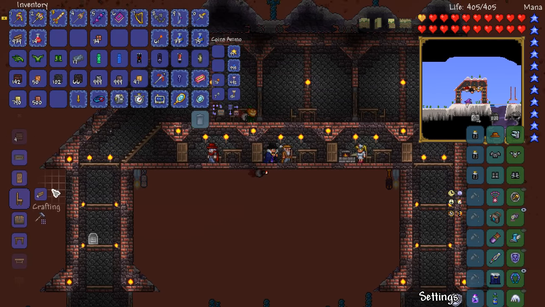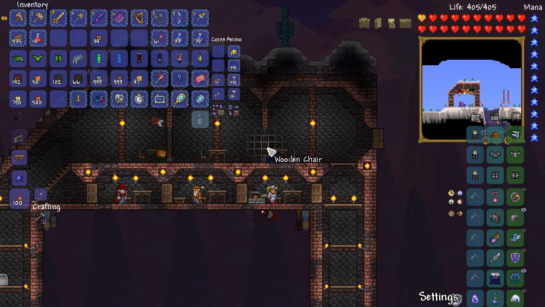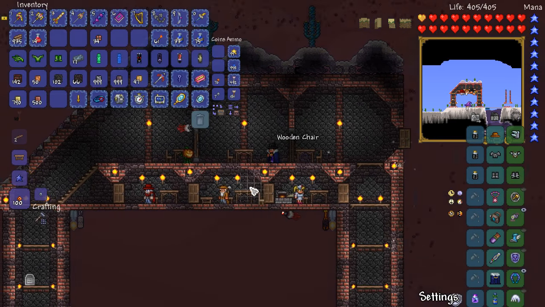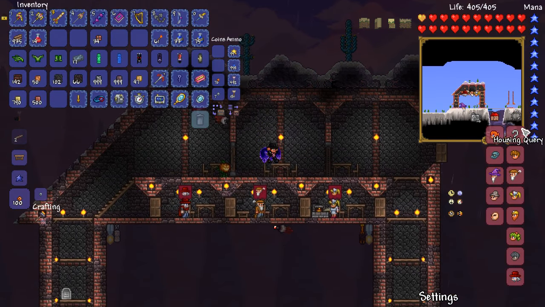All right, so let's go make myself another chair because that is driving my OCD insane. There needs to be another chair on the other side. I mean, there just simply has to be. There really does. Alright, so, okay, the wizard's going to be in there.